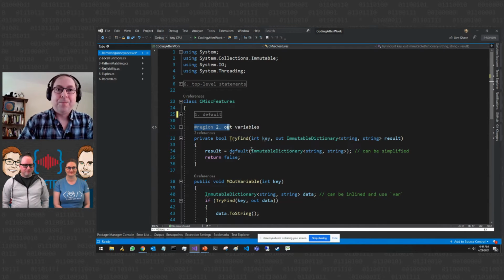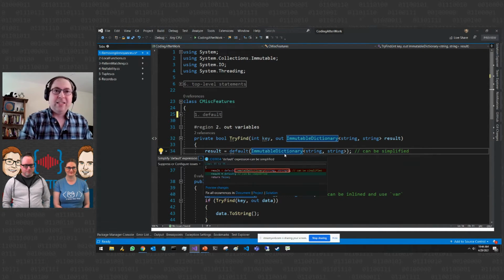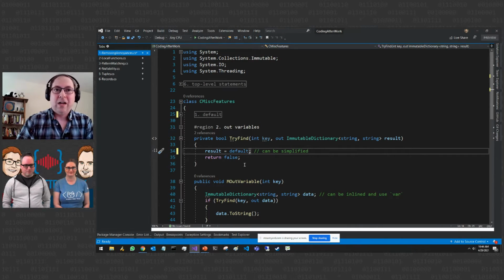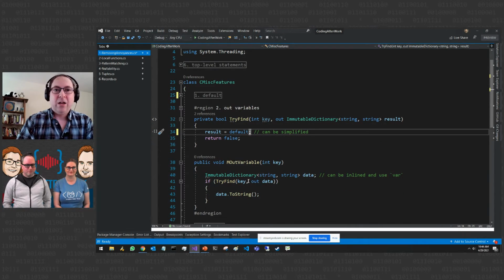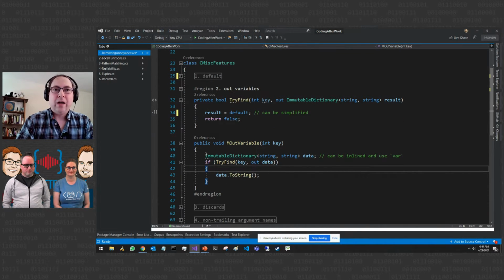So a second one that I wanted to mention is out variables. It's common to have out parameters, like this dictionary. Sometimes you have to initialize it, and again, it's useful to not have to repeat yourself. But then when you want to use it, normally you have to declare your variable, and then you call this method.